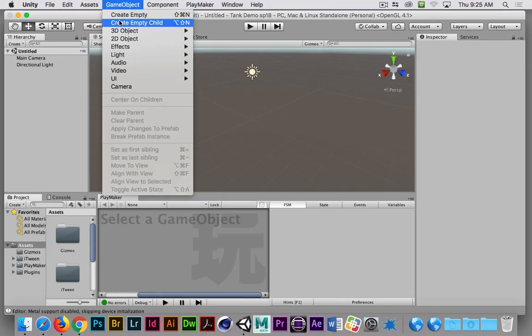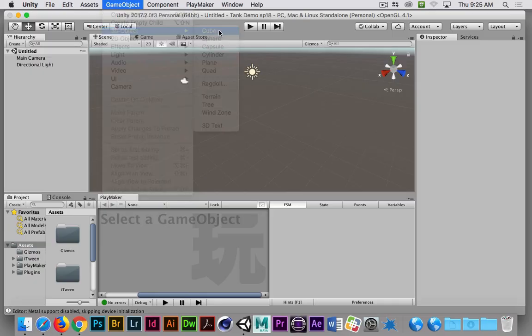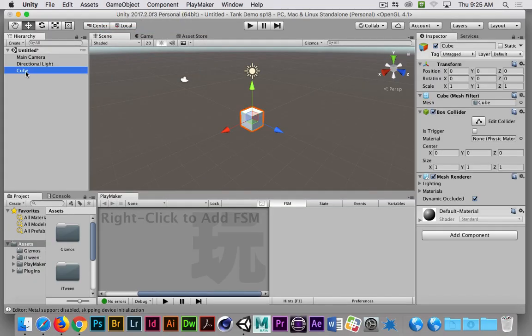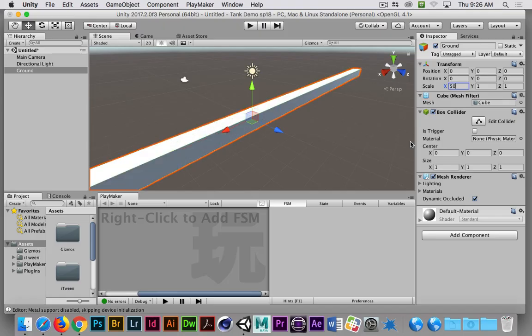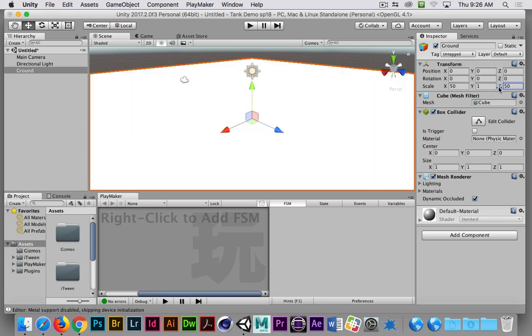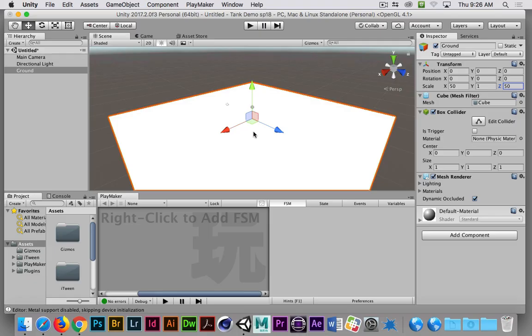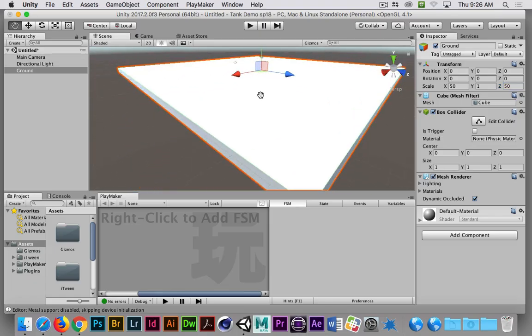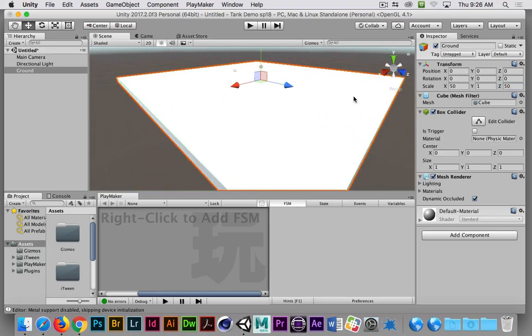I'm going to start off by creating a cube, 3D cube, and this is going to represent the ground. I'm going to scale this. It's up to you in terms of how big you start to make this, but I would suggest that for the demo today, we kind of stick within the same realm of scale. So I'm going to scale this 50 by 50 along X and Z, and I'll pull back a little bit. I'm keeping the Y scale at 1 for now, and I'm not moving this. This is still set at 0, 0, 0.